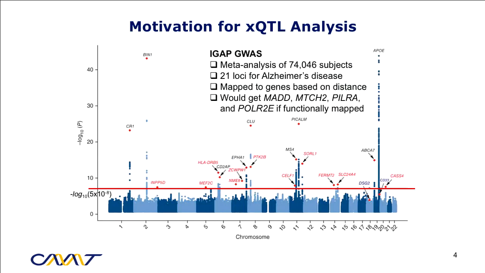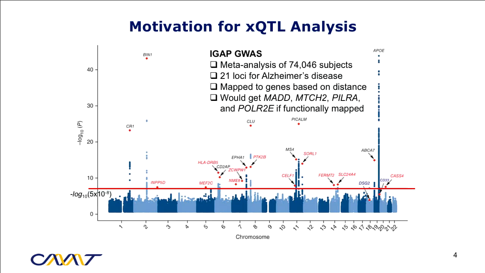All right, so let me move this so you guys can hear me better. So here's the Manhattan plot for a really large-scale Alzheimer's disease GWAS. Again, the x-axis are the SNP's position across the genome, and the y-axis is the negative log 10 p-values of the association between each SNP and a certain phenotype. So in this case, it would be disease status. And typically, we threshold at 5 times 10 to the negative 8, as mentioned before.